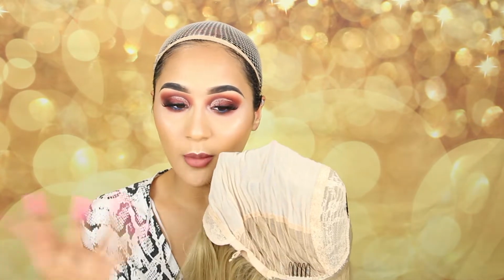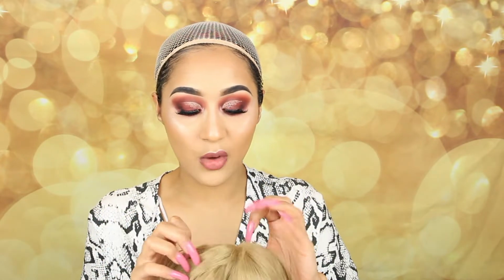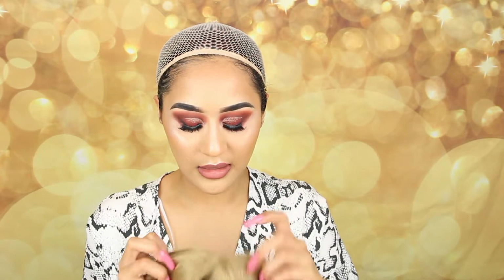So there is a lot of this type of clothing at the back. That means you cannot put this wig up in a bun or whatever, so you can see all of that from the back. But it literally has a limited amount of space in the front where the wig is hand sewn on. So I guess that's probably why the wig is so cheap. But I'm just gonna see how well it works today, and we're just gonna put this on right now.